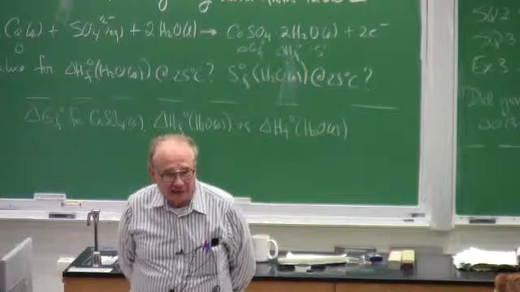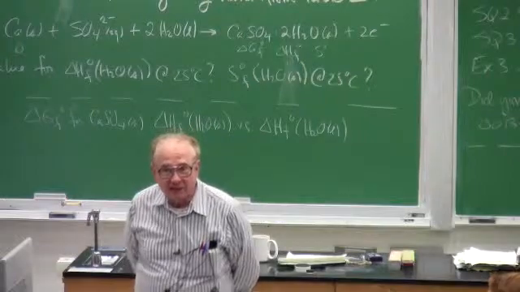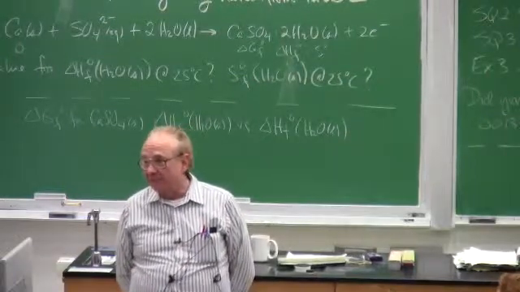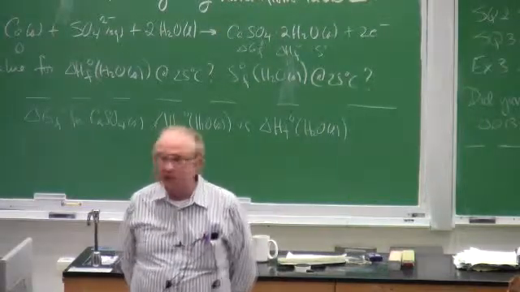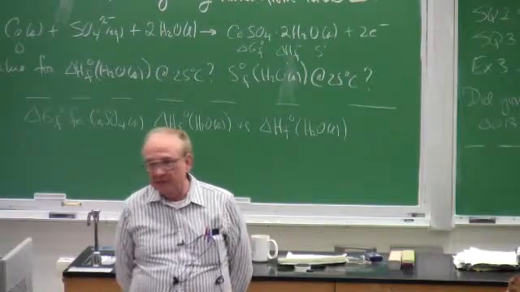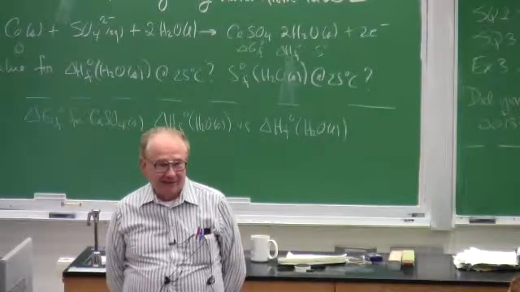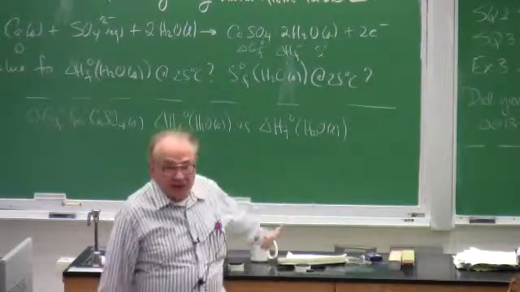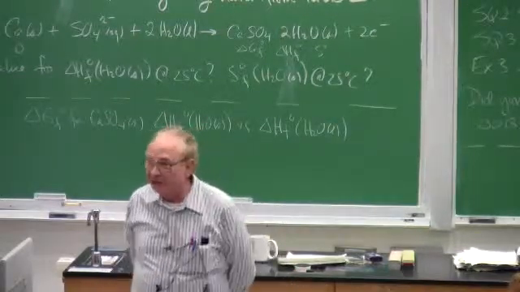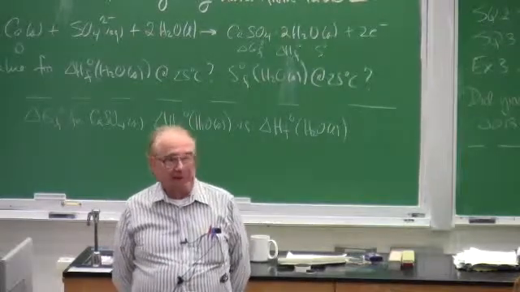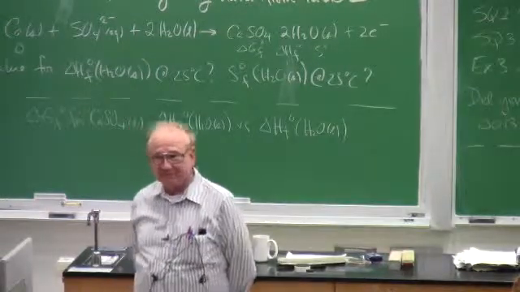So you shouldn't be surprised to find your approximation of delta G sub F super 0 for water solid, given that it's for 25 centigrade, 298 K, is going to be somewhat larger, but not a whole lot larger magnitude-wise, than minus 237.1. I get minus 273.3 for the water solid. How about that? I'm just showing you one more. You can get all kinds of stuff out of this thermodynamic properties information if you know how to monkey with it. And I'm trying to show you how to monkey with it. And a couple of the questions on Special Quiz 3 will involve monkeying with data. How about that?